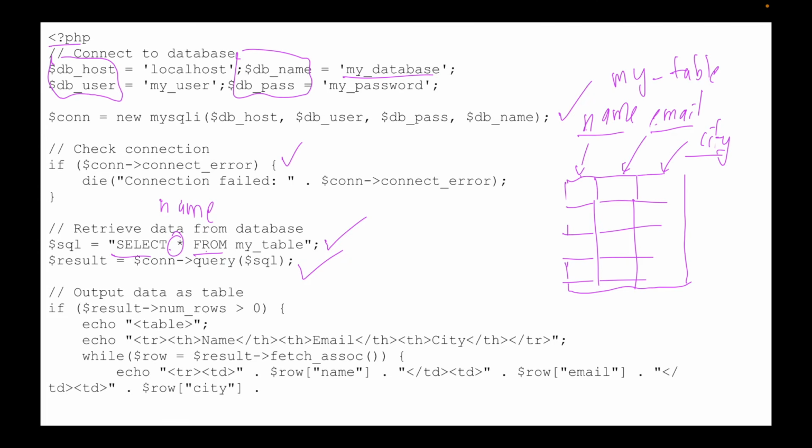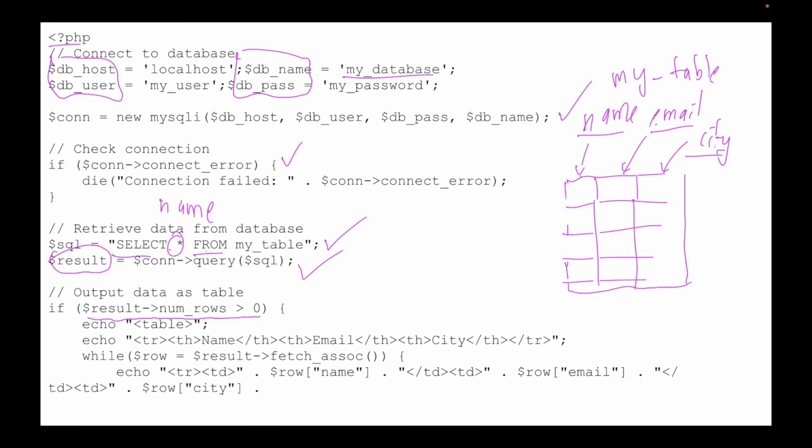And here we're saying if the result is greater than 0. So our data that we're getting from the database is stored in a variable called result, and that's in the form of an array. It's really more like a map, but we're just going to call it an array. It's in the form of a data structure.